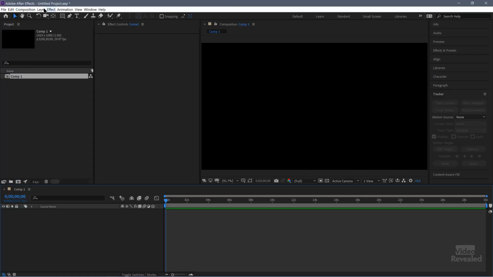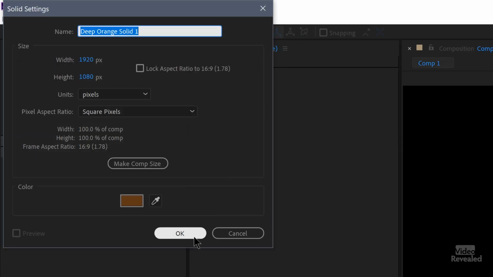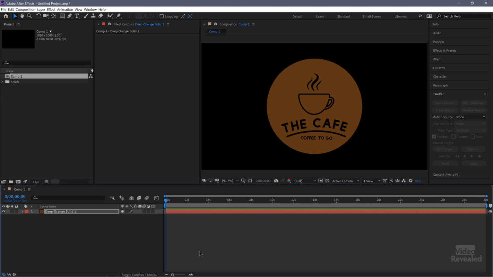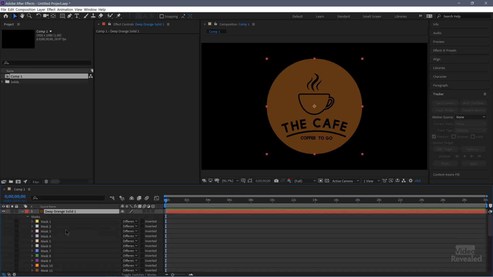So the second step is to make something. And in the layer menu, new, just make a new solid and click OK. This is the same size as the whole comp. Now when I paste this in, it's pasted it in as a mask. And you can see all the mask pieces right there. And the color of this is the color that happens to be of that shape.